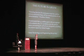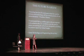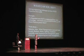We think that's where there's a lot of engineering that needs to be done to help improve the world. And President Obama thinks so too. He says we need to have, and we need to lead the world in science and technology. That means you guys. And with that, there could be 4.2 million green jobs that get created. So green technology and engineering are really key to our future.